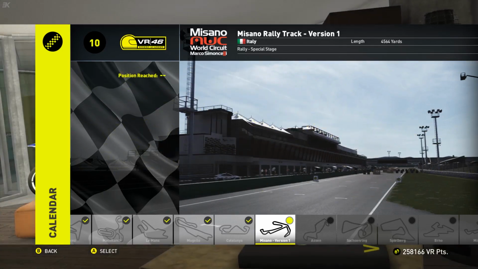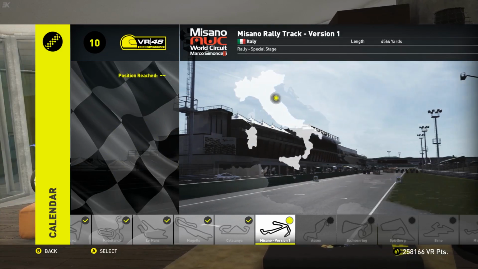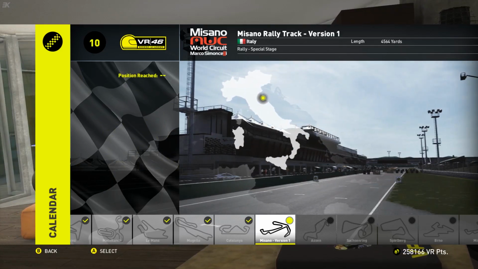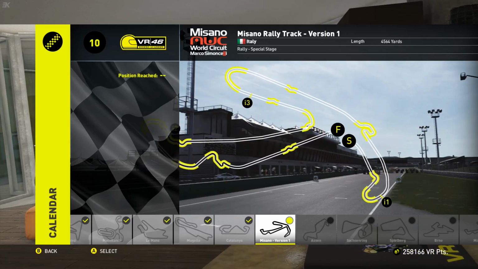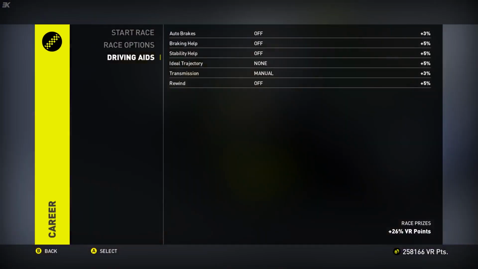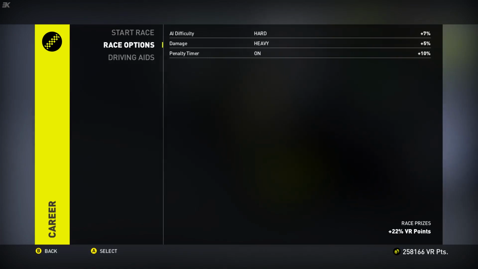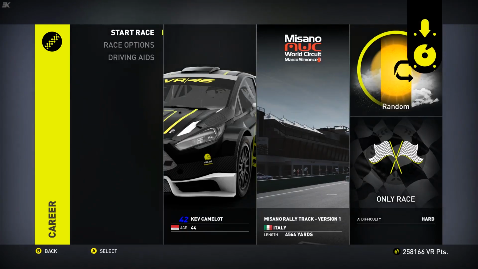So we've won in Moto2 on our debut round Catalonia. Can't quite believe that still. But now, going back to the four-wheeled variety, and it's a rally track around Misano. Let's go to the circuit. Got all the driving aids off, got heavy damage, penalty timer, AI difficulty being hard.